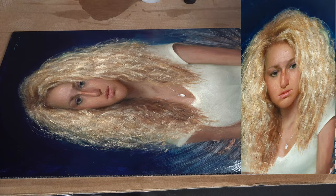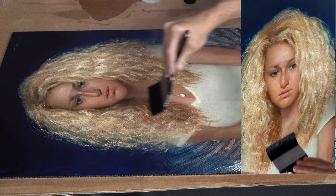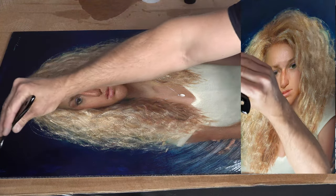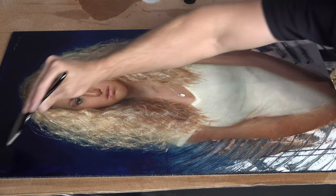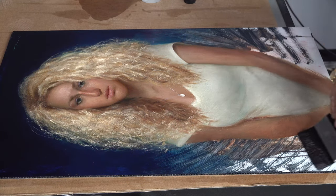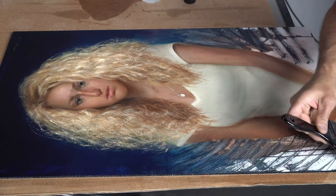Make it nice and even. You don't want thick areas and you don't want thin areas. So pull from the thick areas out into the thin areas. To finish it off, you just go in one direction with your paintbrush, overlapping just a little bit so you get a more consistent, even look.